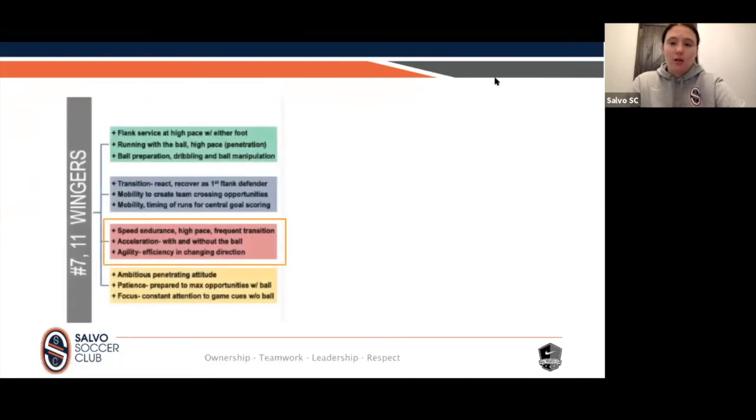Okay, on to our 7s and our 11s. Similar to our 2s and 3s. First one is that speed endurance again, the acceleration with and without the ball, and then agility is the efficiency in changing direction.